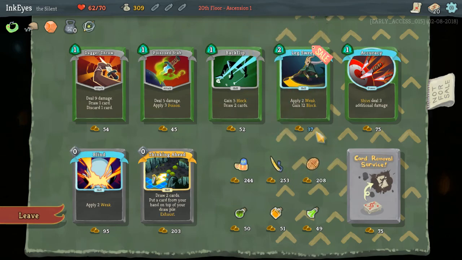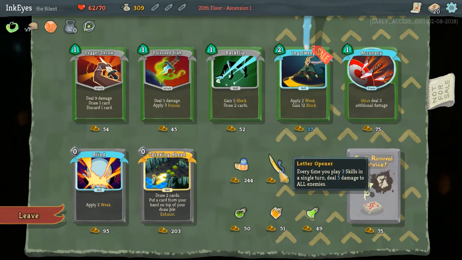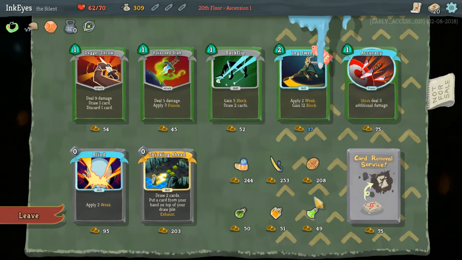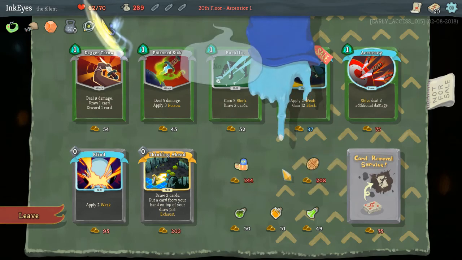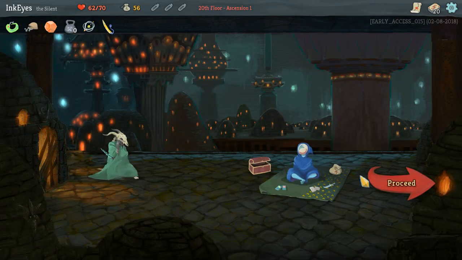You're breaking my heart. I can't remove a card and get one of these? I mean, I understand if you're not gonna let me take both of these, but like, really? Don't go breaking my heart. This is 5 to all enemies. Even if we can make it happen like once. Don't go breaking my heart.